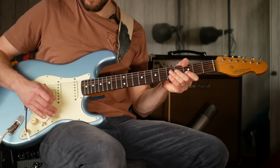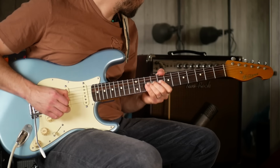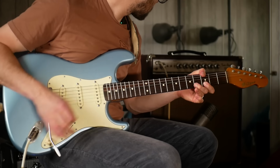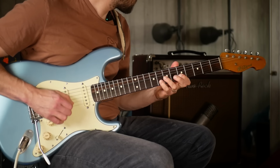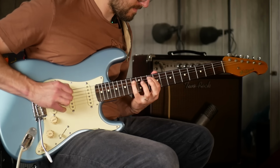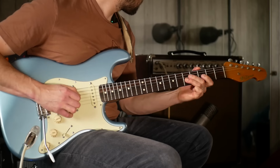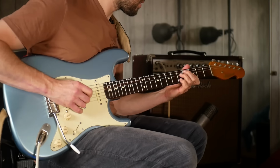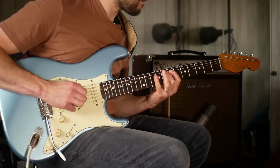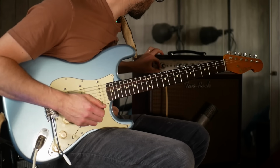So there. Mids back up. So that's FET input, normal input.